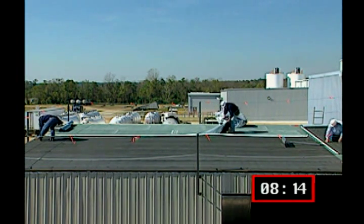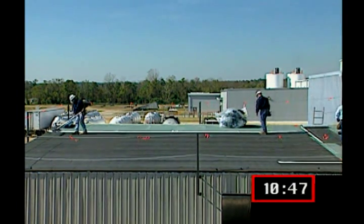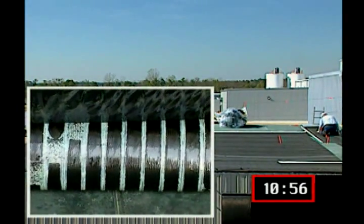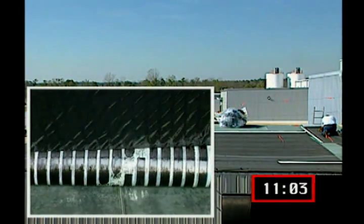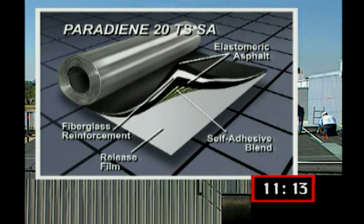For applications that require a semi-adhered base ply, such as constructions over certain insulation board products, Paradiene 20 TSSA offers a solution. This semi-adhered base ply is engineered to withstand mechanical stresses that fully adhered self-adhesive sheets cannot. Paradiene 20 TSSA is manufactured using patented production technology and consists of a Paradiene 20 base ply with a series of factory-applied self-adhesive stripes running parallel with the sheet on its backside. Between the stripes, a proprietary acrylic coating helps ensure uniform bonding of 50% of the total surface area of the sheet by preventing the potential for undesired bonding over time.